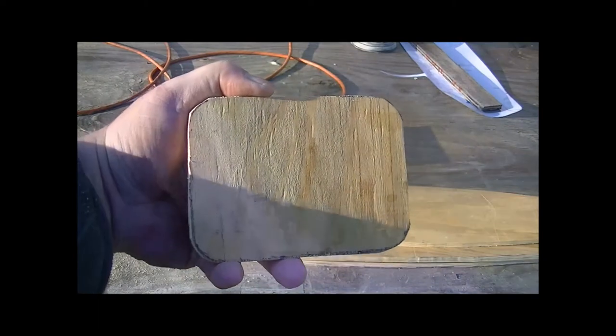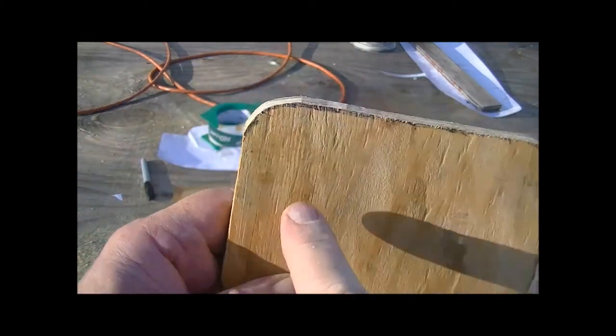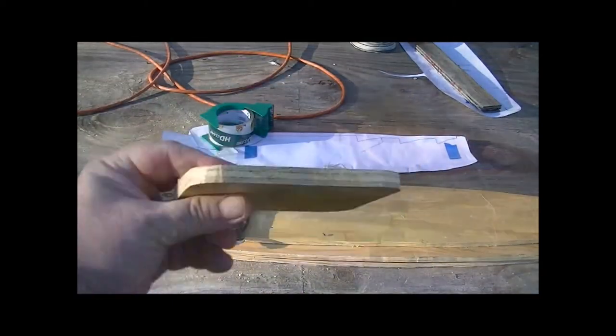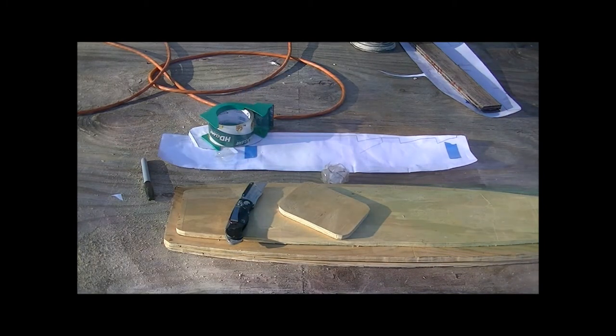And there it is. This is where the two dials and the button go. I'm gonna go over this with the orbital sander, clean it up, square it up. There we are, boom, boom, another part. Paper to prop, baby, paper to prop.